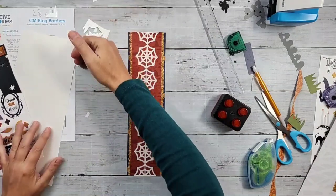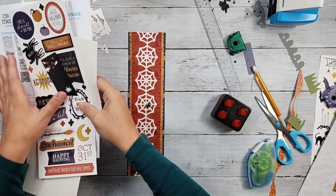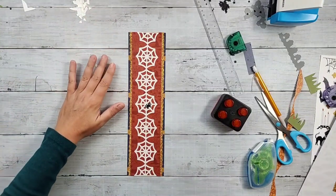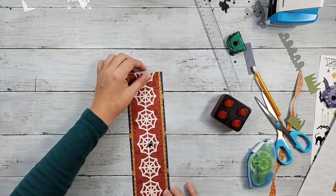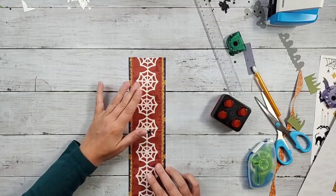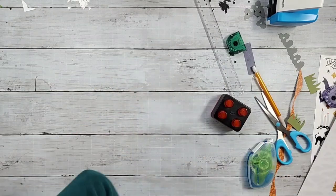So those are the two borders I wanted to put together for Scrapbook Live. That first one did take a little bit more time and effort. I probably did do the longer way of putting it together. Sometimes that's just my process, especially when we're still trying to work through how we want it to get together. And then we come up with ways that'll make it a little bit faster the next time we make it.